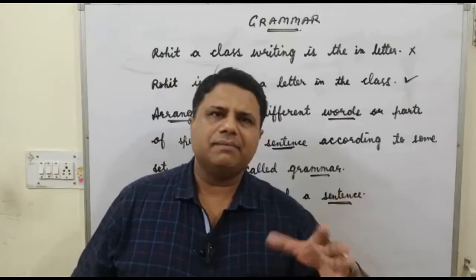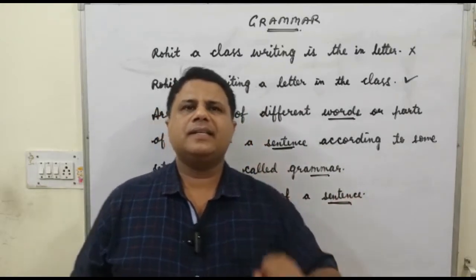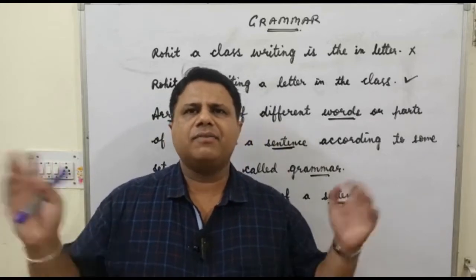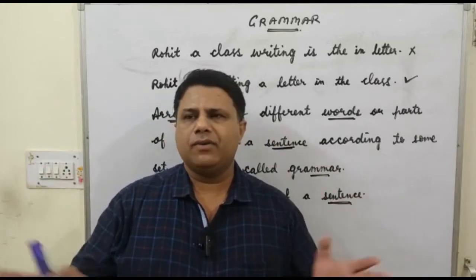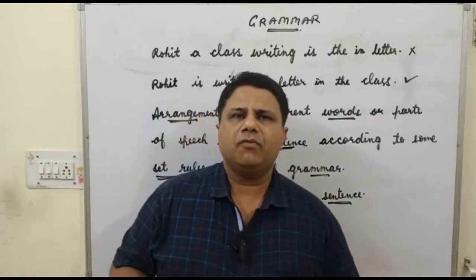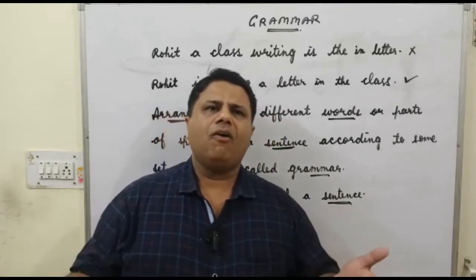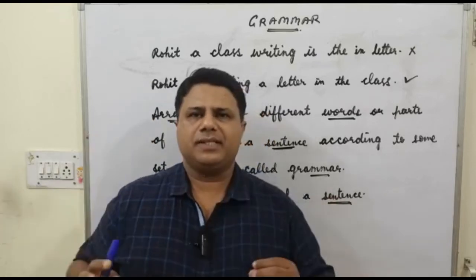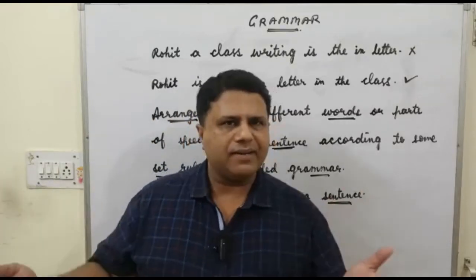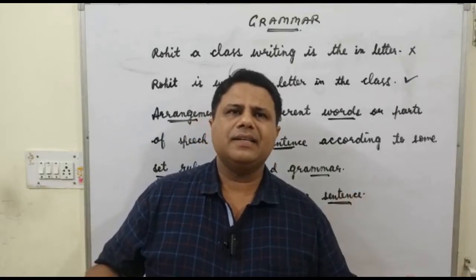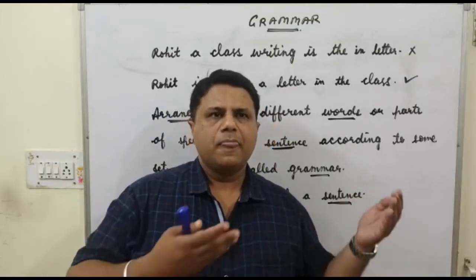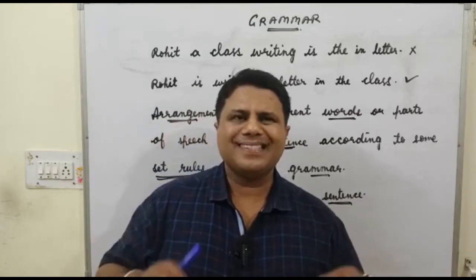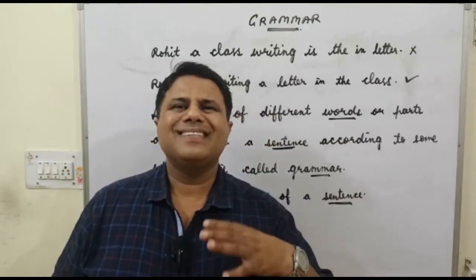So grammar means structure of a sentence. It has something to do with sentences, and nothing to do with words. Words are already there with us. We don't have to create any new word or take any new word from anywhere. What are we doing in grammar? We are just arranging the words. How? According to some set rules. And where are we arranging the words? In a sentence. So what is grammar? Grammar is the arrangement of words in a sentence according to some set rules.